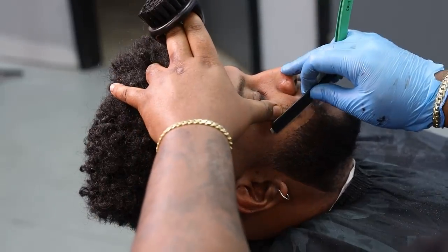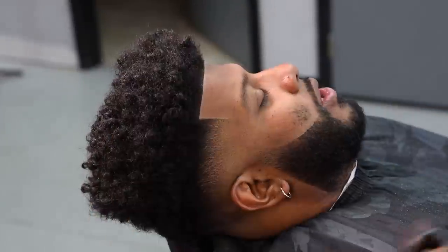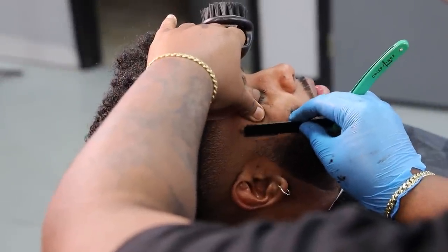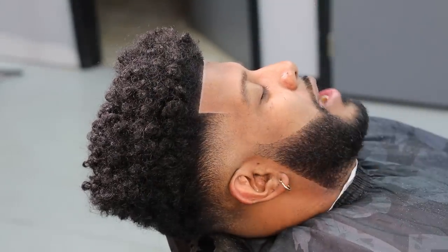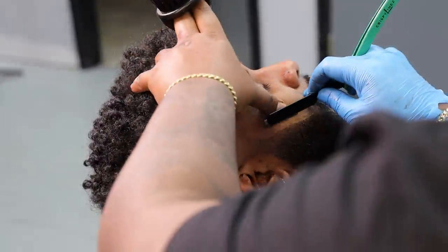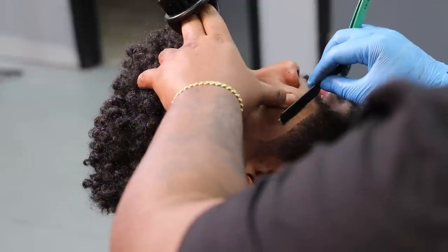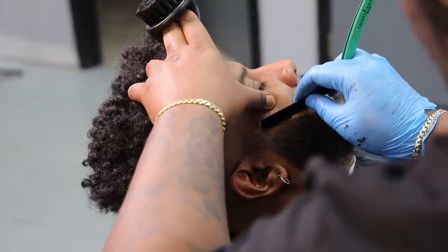Repeat the same steps here. Stretch the skin, angle that razor at a 45 degree angle, bring everything back to the highest point. I'm staying consistent and I'm throwing through. Again, fire. It's clean, dog. It's clean. It's clean. It don't get no cleaner than that.